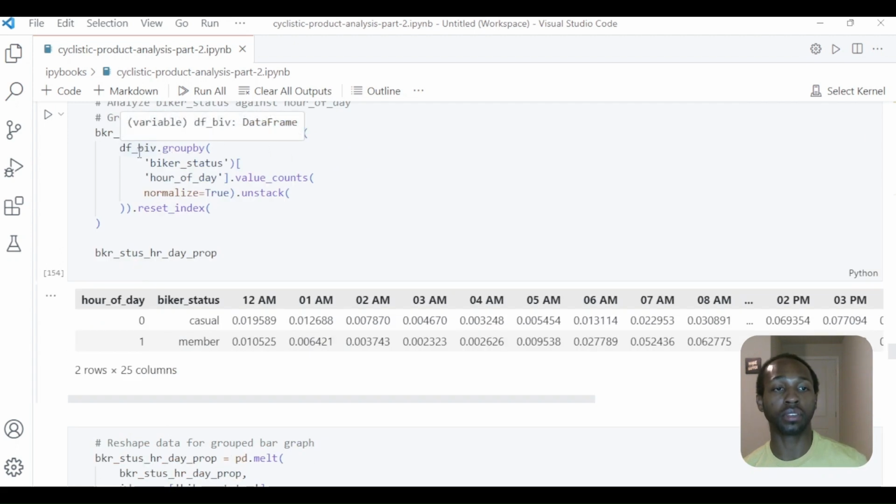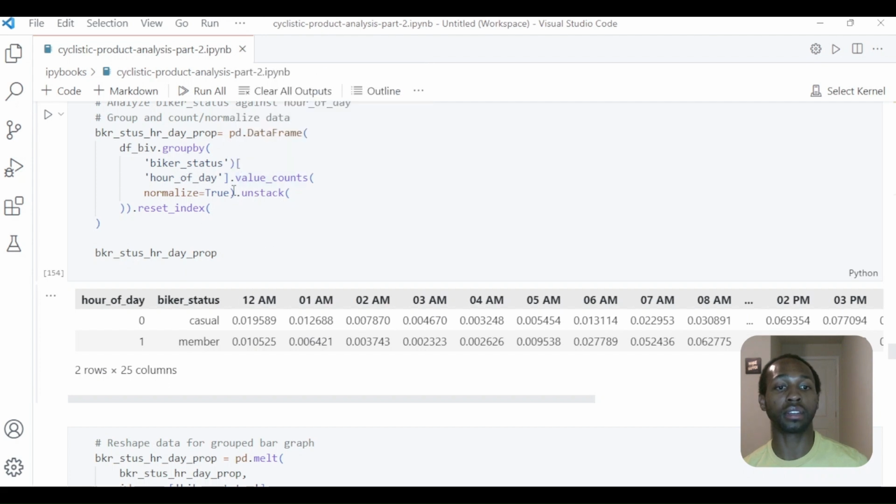We go to our bivariate data. We group by biker status. As you can see, biker status, casual, and member. And we also bring up the hour of day as the values.